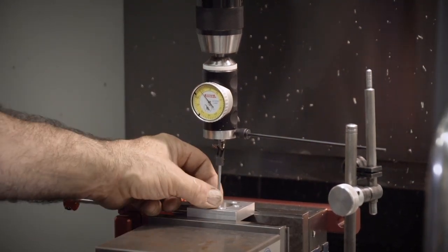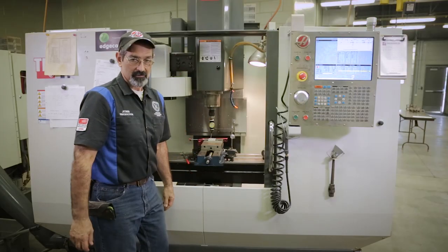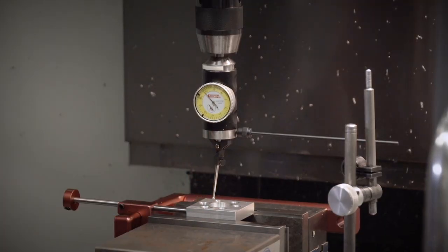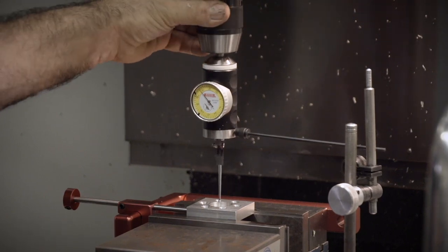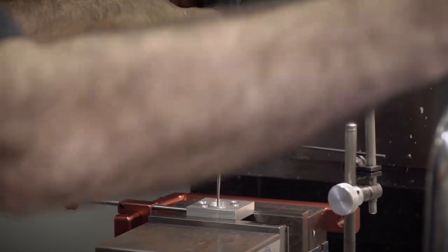But you can't have it where it's not touching. I've had it where guys have spun it around and said, oh, it's dialed in perfectly. I'm like, well, it's not touching anything. So yeah, it dialed in air perfectly. So here we go. I'm going to bring it down inside the hole now, carefully, because I got a bottom. I don't want to smash it on there.